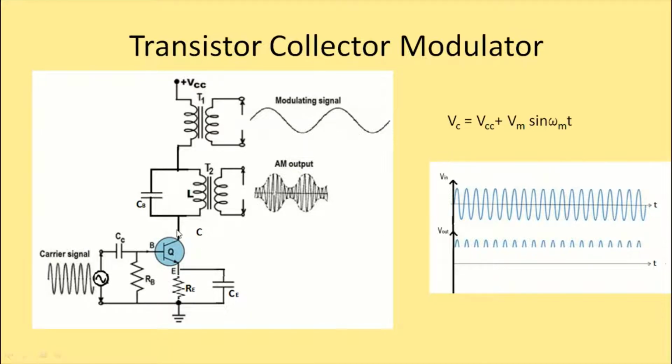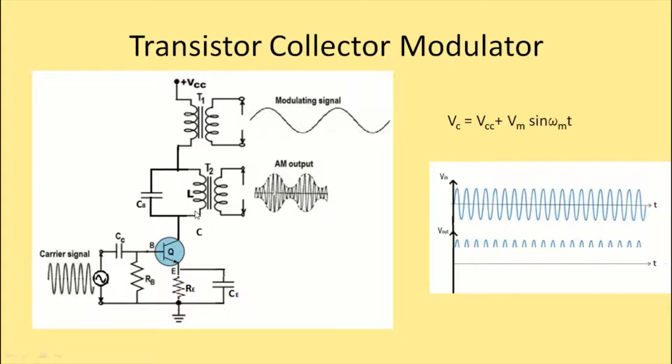And these spurts, whatever is seen here, are later applied to this tank circuit. You can see the L and the C parallel combination here. This is nothing but the tank circuit. And what this tank circuit does is, whatever the spurt signals are there here, they are not continuous sine waves, right? It is not a complete signal. So these spurts are converted into a complete sine wave by this tank circuit. And at the primary end, you get the signal that is coupled to the secondary here. And then the output is tapped here.